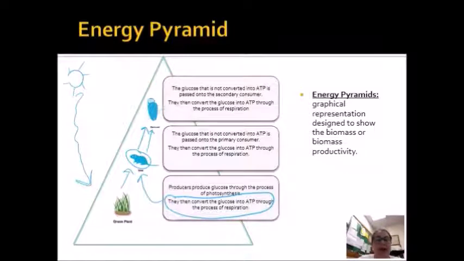So what's going to happen is at each level of the food chain, some energy is going to be lost to the environment through heat, because that organism is going to go through its own metabolic processes. It's going to convert that ATP and then maintain homeostasis. That requires energy. So what happens in a food chain is when an organism eats another organism, they only obtain the leftover glucose. And that's why at each level of the energy pyramid, there's less and less energy available.